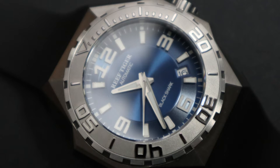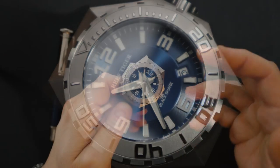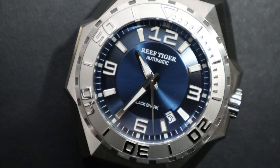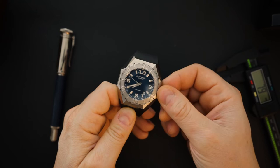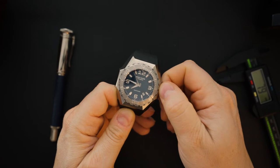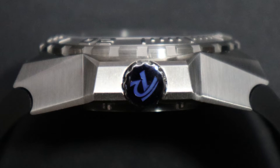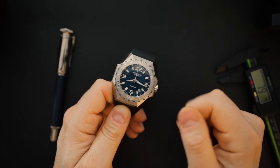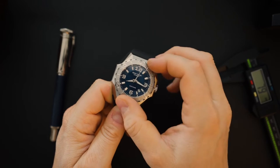The dial is really nice. The bezel has an outer track in blue with lines like a record, and then a center area that's a sunburst — a very nice blue. You have applied indices filled with lume, hands very similar to Linde Werdolin, and a screw-down crown signed Reef Tiger. It's a very big crown, nicely knurled. You also get a date between the four and five o'clock position, and there's an NH35 movement inside.